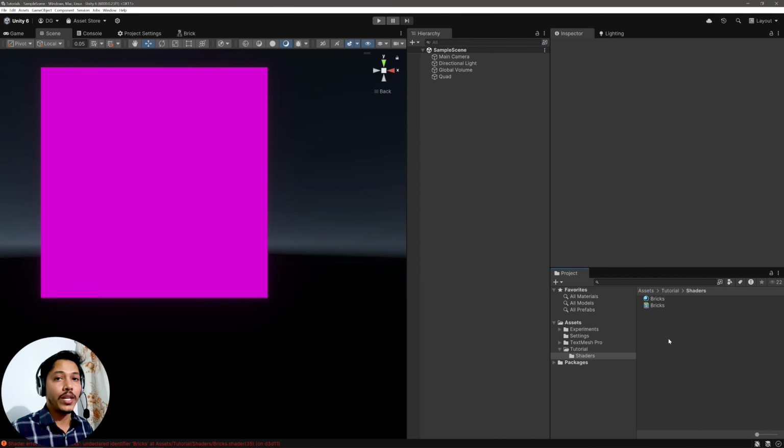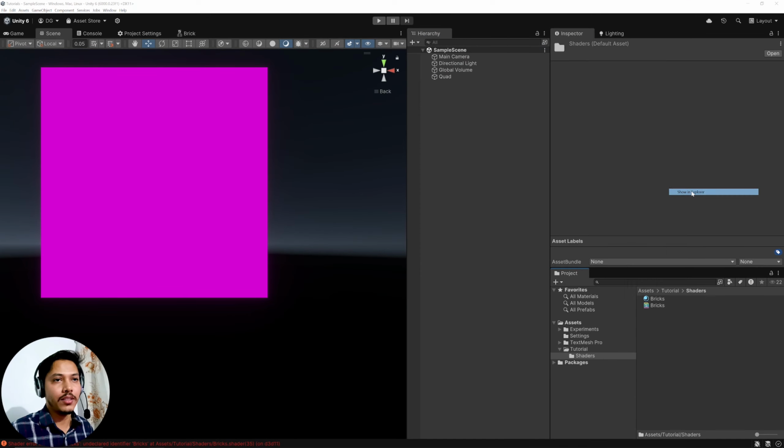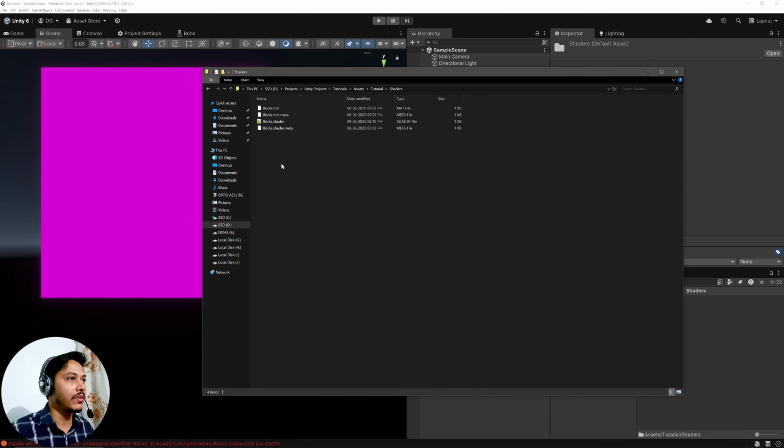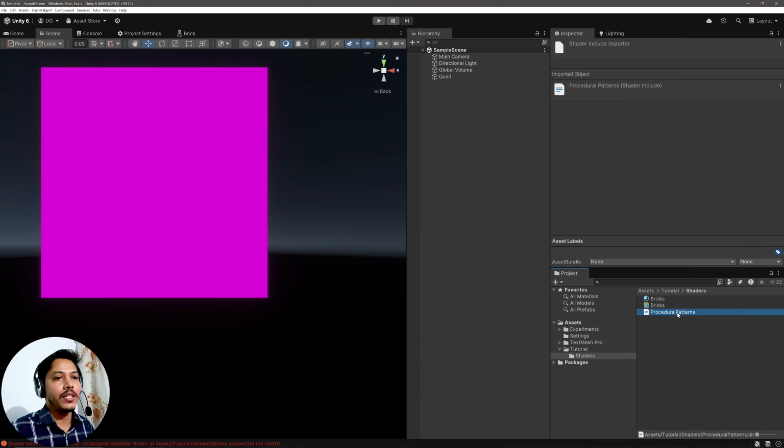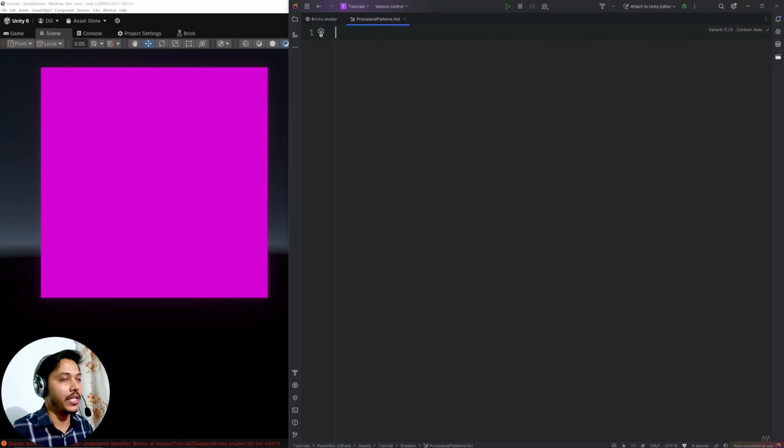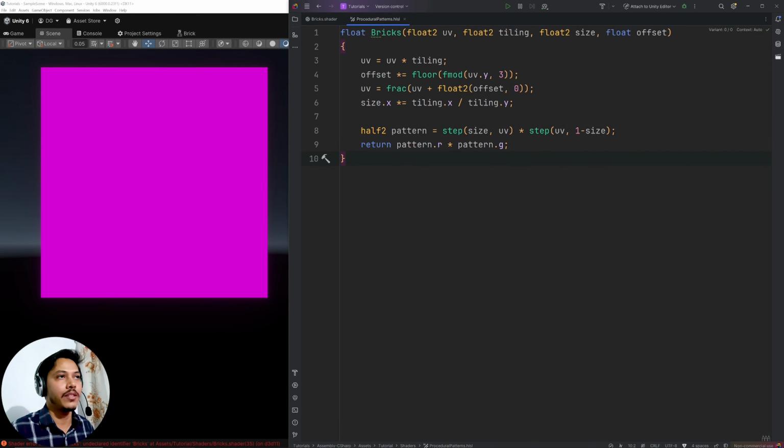Alright, in Unity, let's make a text file. So here I'll right click, new text document. Let's call it procedural patterns, and I'll change its extension to HLSL. Back in Unity, open that up and paste my function here, hit save.